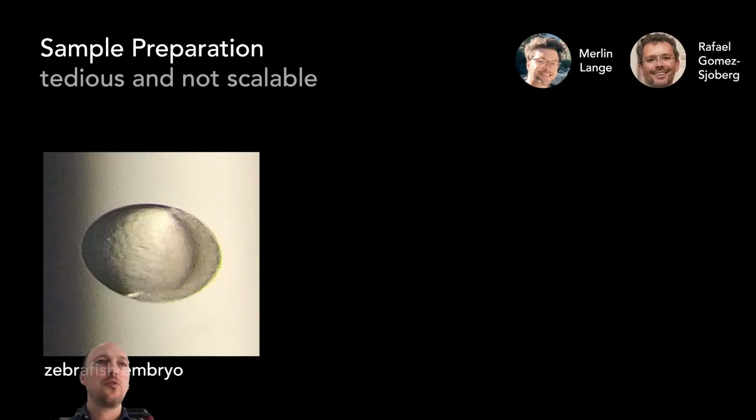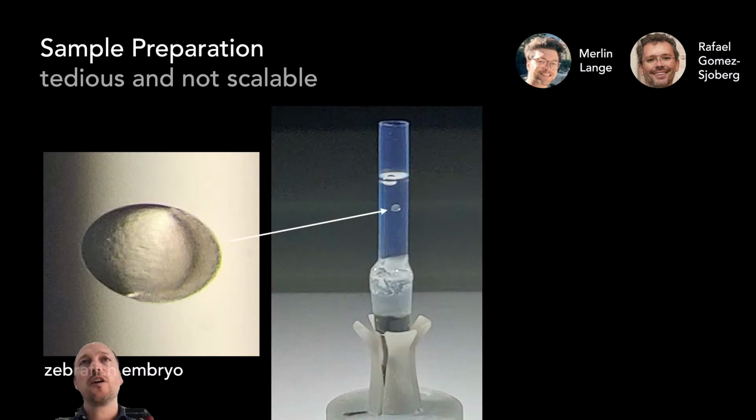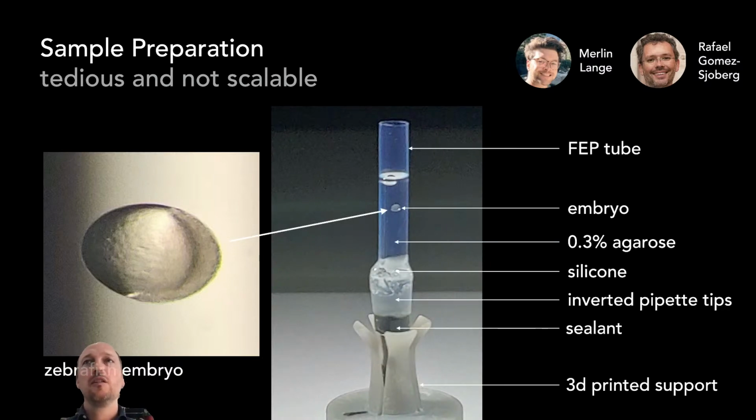To mount the samples in such a 2 detection, 2 illumination batching microscope, you have to embed your embryo inside of a cylinder of agarose. We use special tubes in FEP, a material that has almost the same refractive index as water. The embryo is embedded inside, and the agarose is stabilizing the sample within that. But you can see there's a lot of parts to this mounting. It's a little complex, and makes it a little bit difficult to do.